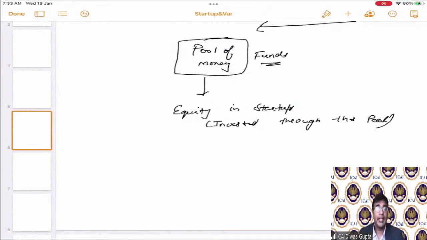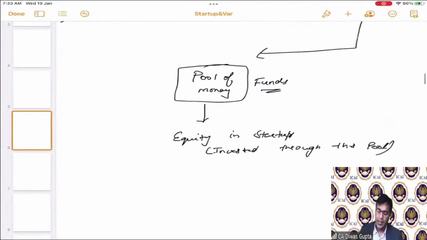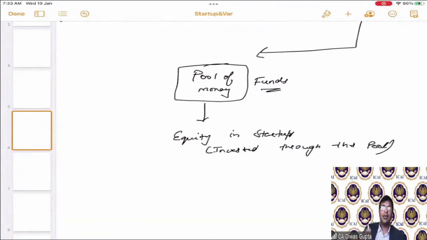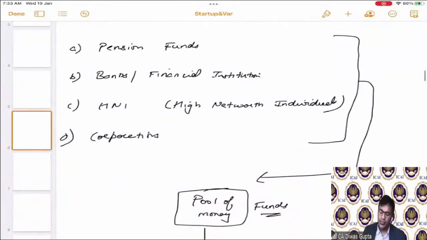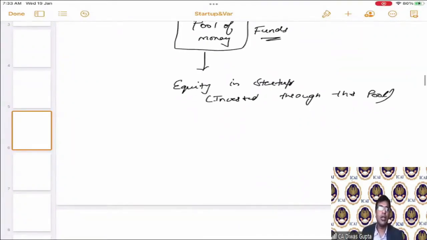Now, before doing the investment, deal finalization, a lot of things will go on. They will analyze the startup. They will see what is the future possibility that the startup will make money, or how well they are able to give back the money. Correct. So all those things will be analyzed, which we will discuss further. But for this particular type of model, a lot of these institutions will come together, pool their money, and then invest as equity in the startups.